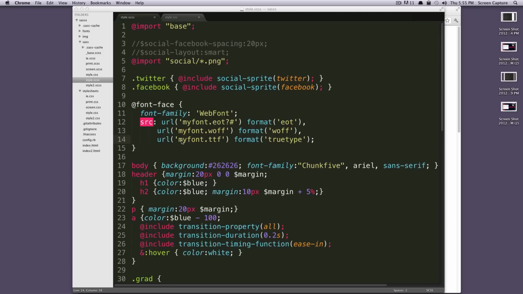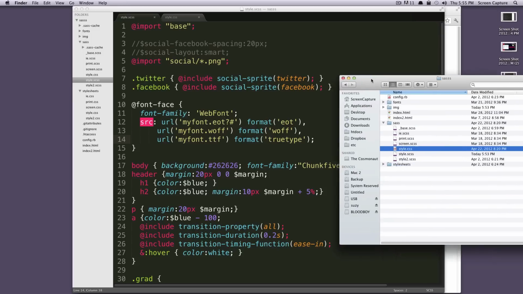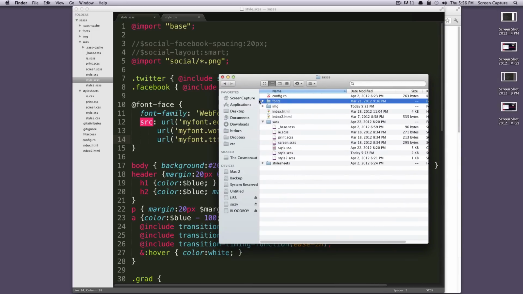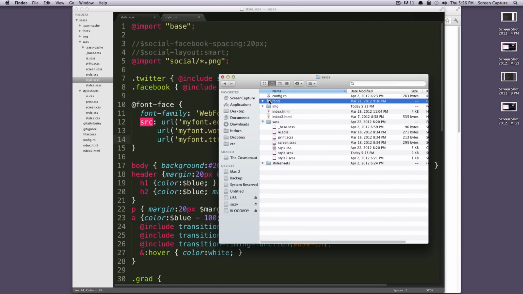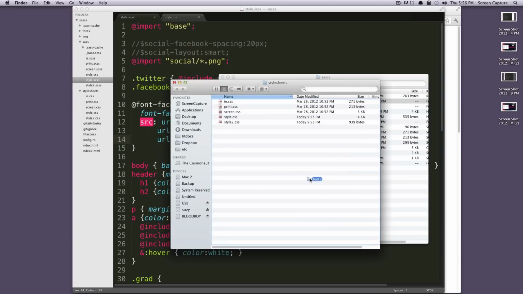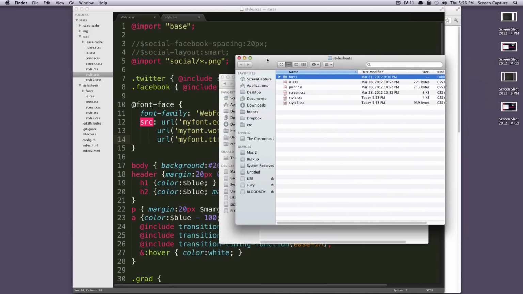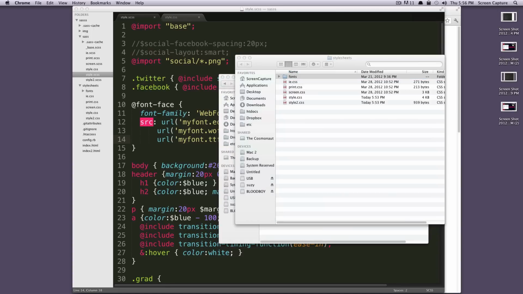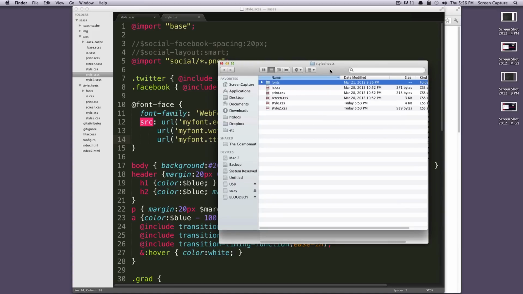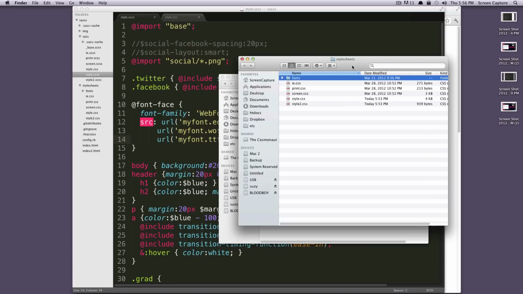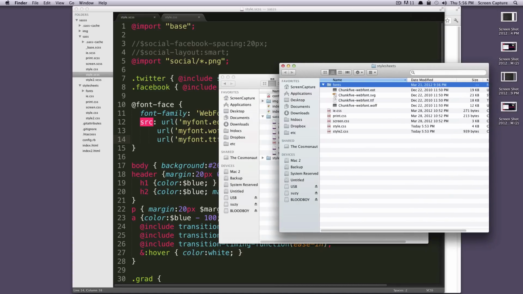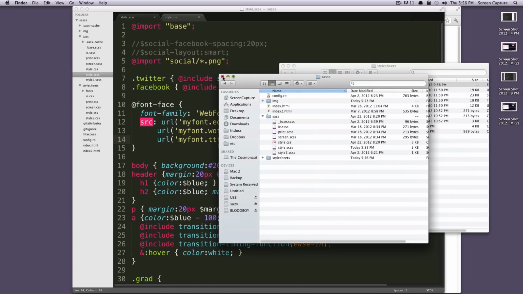So to give you a quick example about how to use font-face here, what I've done is I have a fonts folder, and it actually just has this Chunk Five, and it has four different versions of it. And so I'm going to throw that in my stylesheets, because that's where Compass is going to be looking for it. If you want to change the config.rb file, you can go on Compass's website and see exactly what the reference for that is, and you can actually specify where your fonts folder is. Personally, I don't mind having my fonts here in my stylesheets, so I'm just going to leave it as it is. So I'll leave this open here so I can grab these font titles in a second.